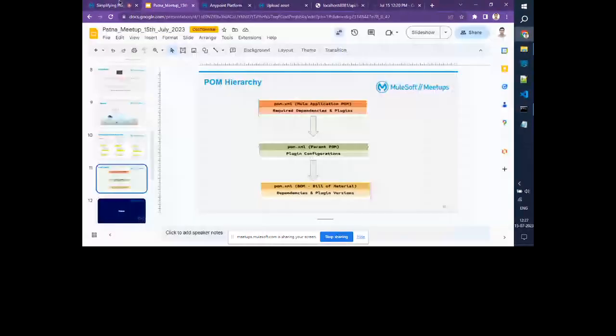Another point which we can discuss, one interesting point. Let's say if you want to deploy your Mule application to CloudHub, and the MFA, multi-factor authentication, is enabled, and the client says, okay, let's create an integration user and then directly give it. That is one of the worst practices. Instead, we can create a connected app, and the connected app approach only will work in this particular case. Provide the sufficient scopes, and then you will be able to deploy it to your target destination. If MFA is enabled, simple username and password won't work. You have to add connected app client credentials.